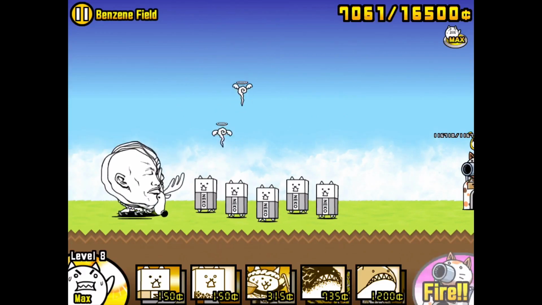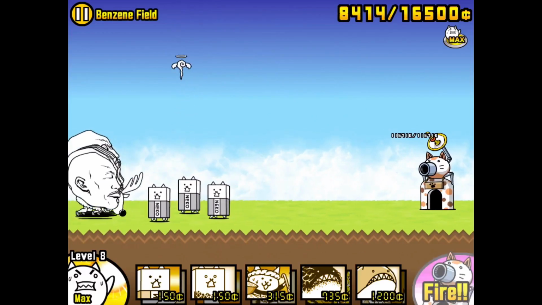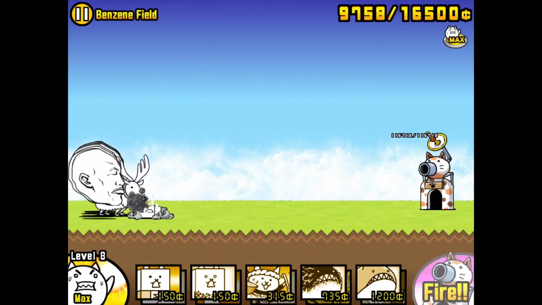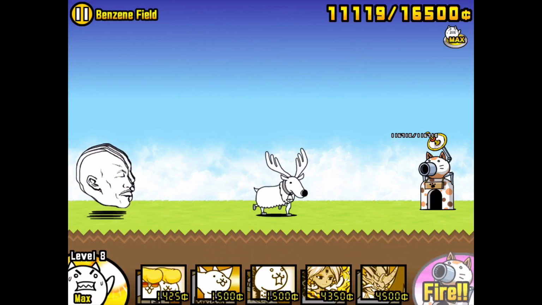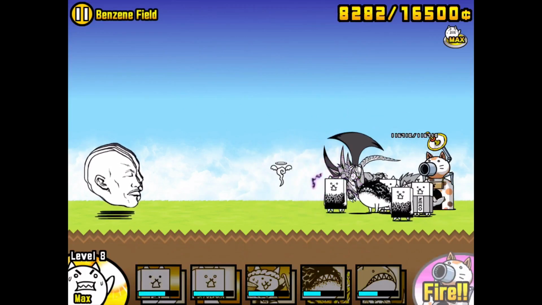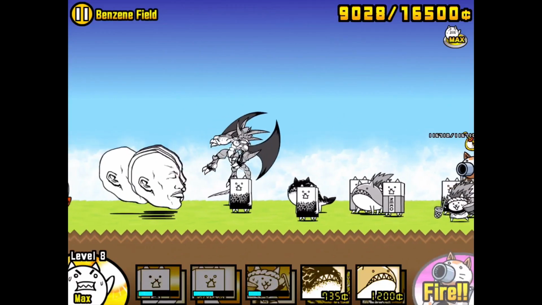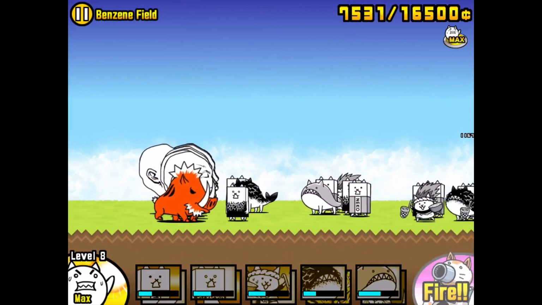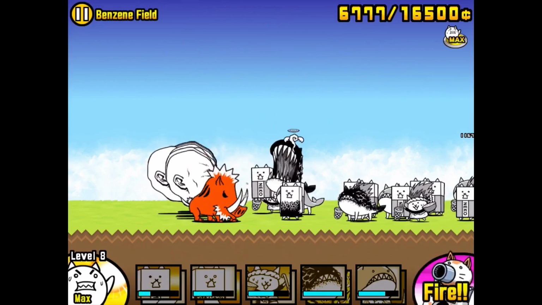Okay. I need him closer to the base, though. I need him closer to the base. There. Good. Okay. That worked. But no. Just one of them, please. Oh, that's not. Okay. Good. He's dead. All right. Okay. We're working on one now. We're working on one. Okay. So we got a strategic Bahamut hit there.